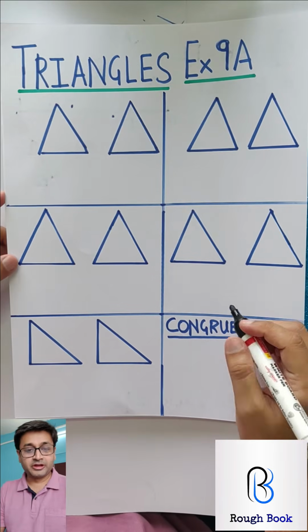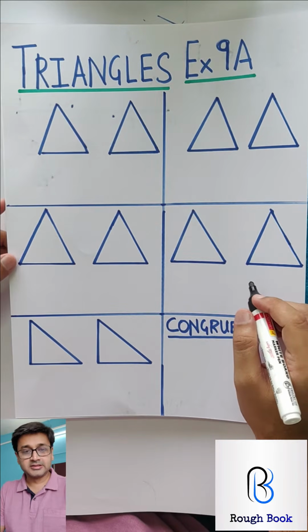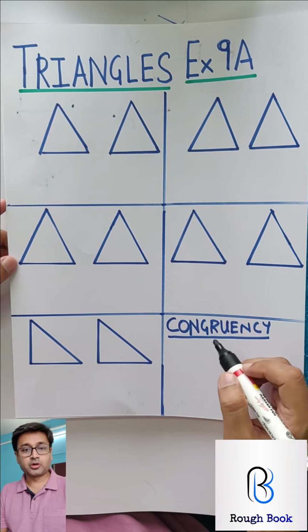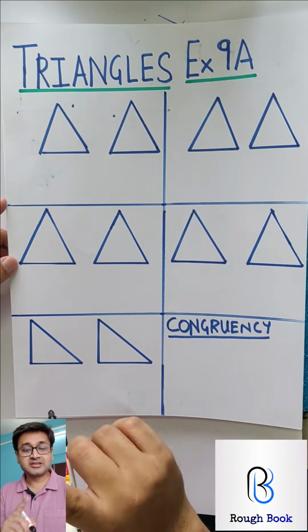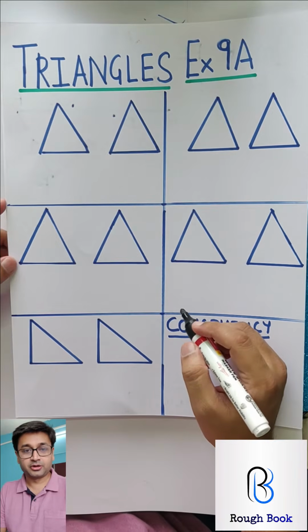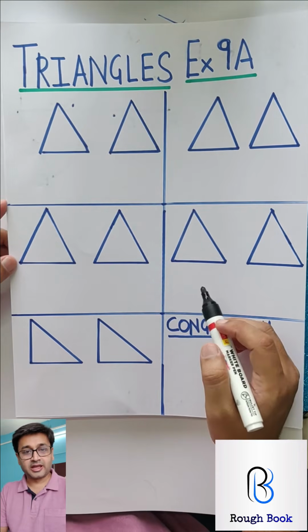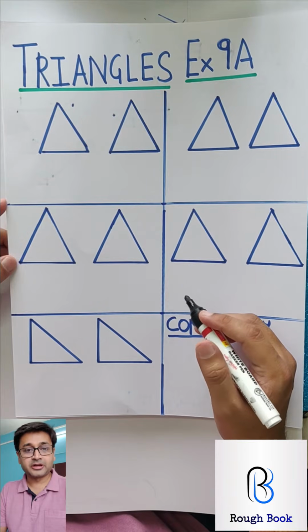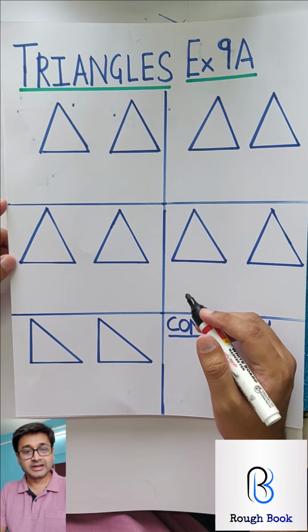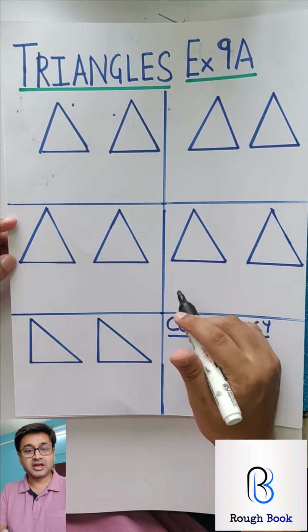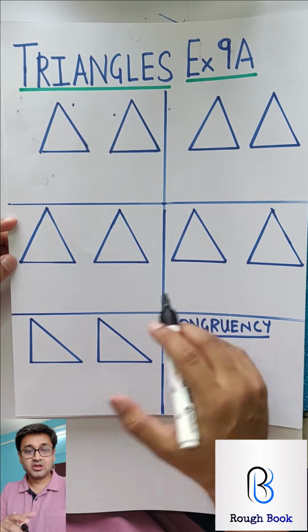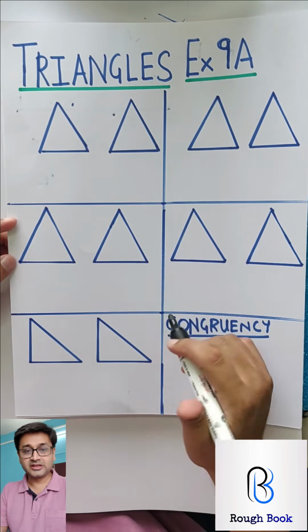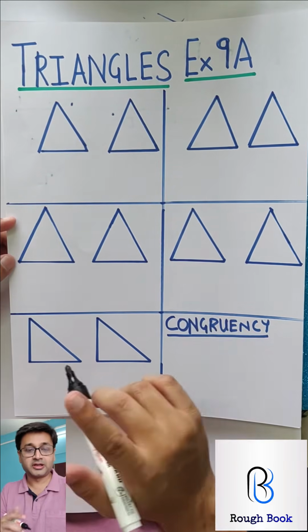We are beginning with a very interesting topic, triangles. In triangles, we are going to talk about congruency. This is the stepping stone for many of the other topics. For example, if you know triangles, you can then easily tap onto your next chapter, isosceles, midpoint, rectilinear. Many more chapters are dependent on this topic itself. So this is the base. If this base is not clearly understood, it's going to be tough later on.